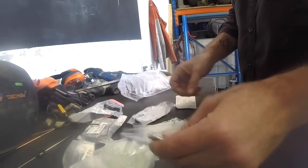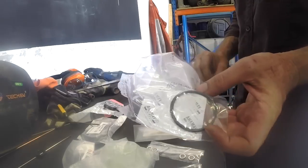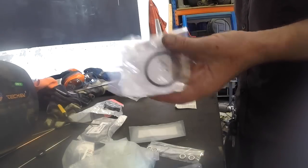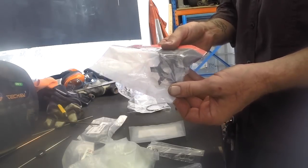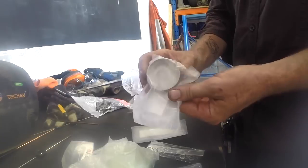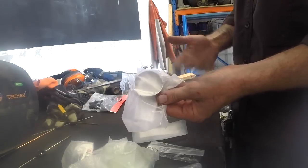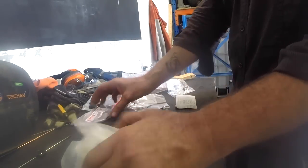So this literally is down to every bolt or whatever you need, but the primary things we're looking at is, in this case there isn't a gasket, but there is an O-ring, probably in pretty good condition, but you know, doesn't hurt to have. The impeller itself, which is obviously your big ticket, or your most common wear item in this. There's the stainless housing that the impeller rotates inside, so they're the two items that wear against each other. Obviously, this being stainless, it's the rubber impeller that wears more rapidly, but these can suffer corrosion.